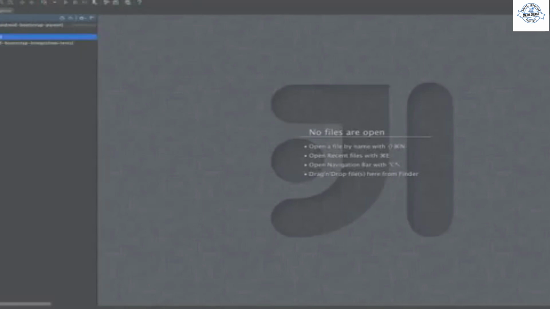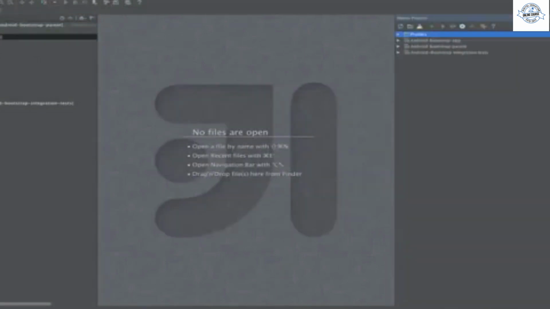On the left hand side here we have our app folder, our integration tests. If we expand the app folder, we'll see we have the manifest, our source, our res directory, the same type of thing that you would see in another IDE. On the right hand side, let's open up the Maven projects folder. We see various different buttons up here. We can configure Maven to work with what we may need. Hit refresh here. This will refresh any of the Maven information.